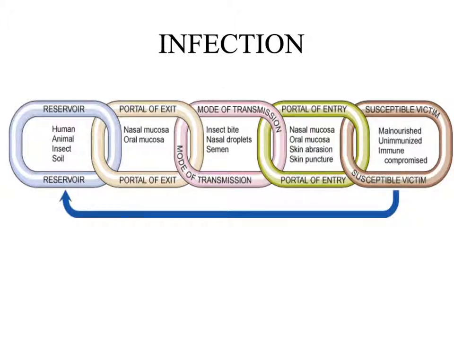And then you need a susceptible victim. So what's a good victim to get sick? Immunocompromised, the very young, the very old, the very sick. Think about who is going to be easily contaminated. So can you see what kinds of questions I could ask you on a quiz? You have these 3 patients. Who's the most susceptible? I could give you varying ages, varying illnesses, that kind of thing. So think about that.